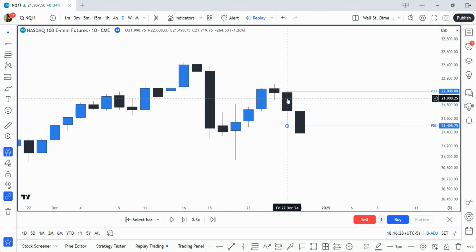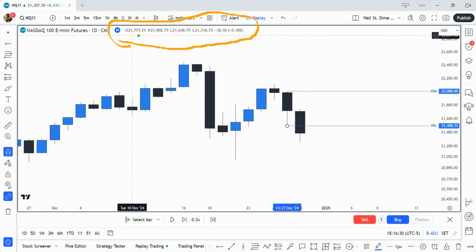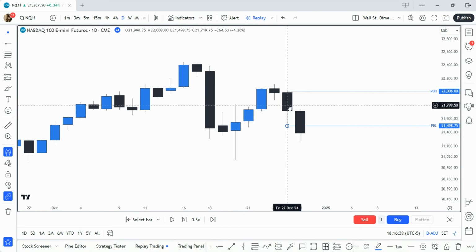If you touch on the candle and you look up here, in this line here, you have the prices for the open, high, low, close, and the range of the candle. So I can touch on the candle and look up, and I see that the low, for instance, is 21,498.75. So I can just check and see if I'm correct with my level, and you can see it over on the right next to previous day low.